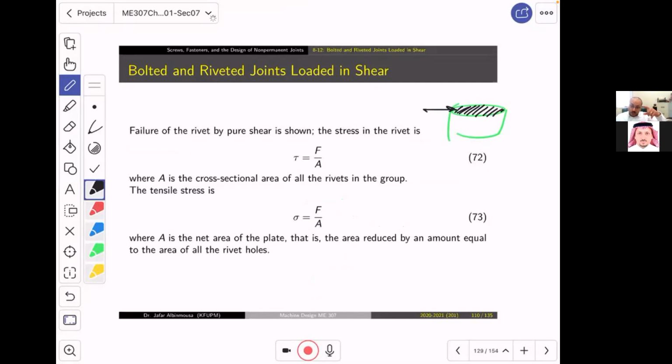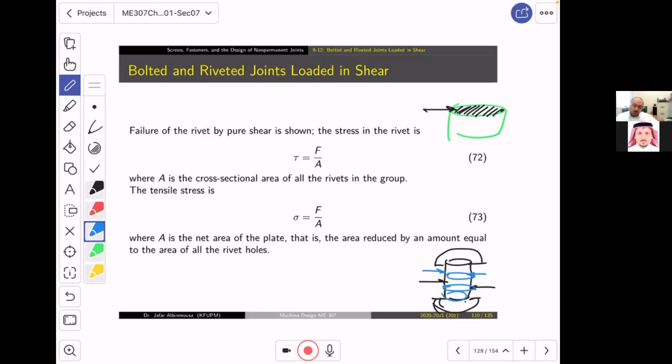So you want to know, for example, speaking about the shearing area, this is a riveted joint. And with the riveted joint, we know that rivets are made from this nice, smooth, usually aluminum cylinder with 2 caps on top and on the bottom. So it doesn't actually matter where you shear it. Is it here or is it here? It doesn't matter. You will end up always having the same area.